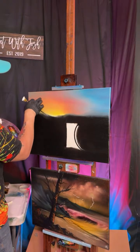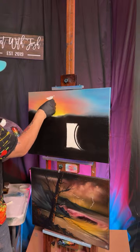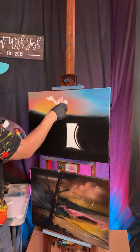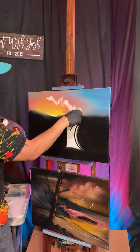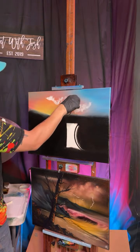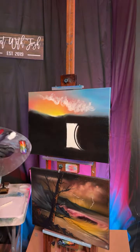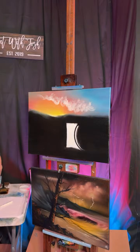So what if, right around our little edge from where our sun meets our darker sky, what if we came in and just popped in a whole bunch of white? Poosh! Pow! Wherever it wants to be. It'll grow upwards and away. All that stuff everywhere, right? Just everywhere. Kind of in between all those colors.